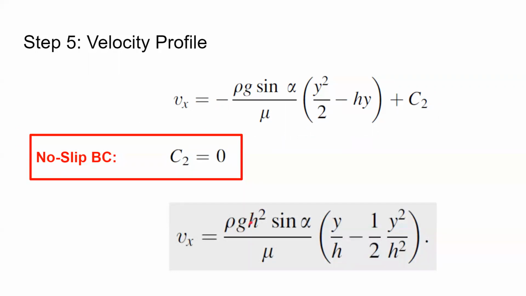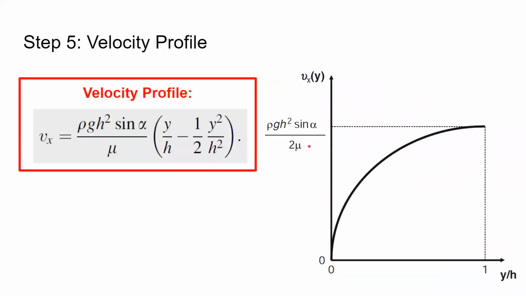And you might be wondering, oh, where's the h squared coming from? It's just they pulled it out. They pulled out negative h squared from here, which results in this expression. Great. And now we have our velocity profile. We have our velocity profile graphed over here.